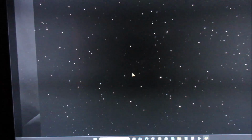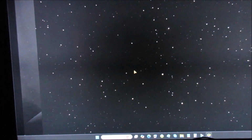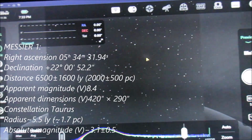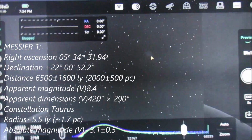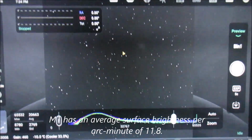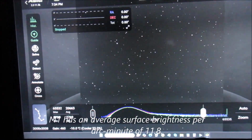Now that was the last cluster. I think it was 1931. And you see in Auriga, that's on the AstroJoy Deep Sky Atlas. Let's go see if we can turn up M1 at this point and get a decent reveal on it. All right, we've got our view of Messier 1, the supernova remnant from a supernova that blew up in Taurus about 1054, noted by Chinese astronomers.